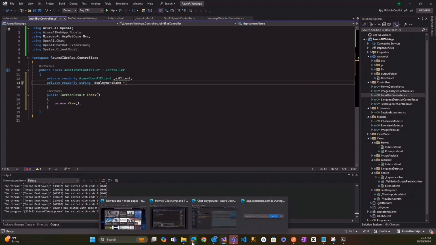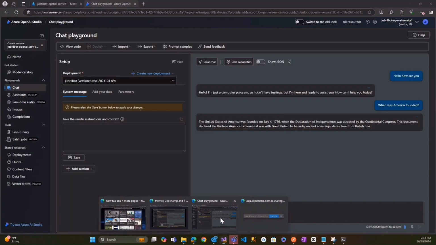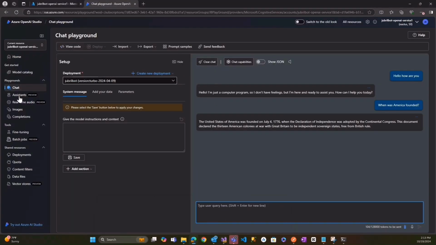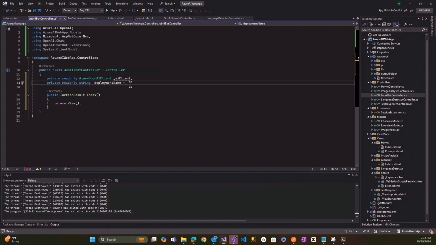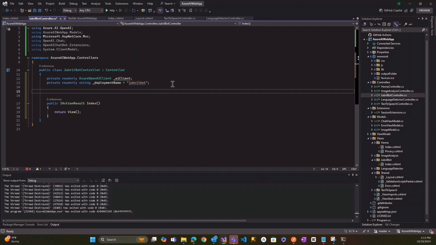Let's go to the Azure portal real quick and see what I have as the deployment name. Let's go to deployments. My deployment name is Jubril bot here. So I also want to put that in my code. That's a string. And in real life, all of these can actually be stored in app settings, just JSON, key vault and all that, but I don't need to go through all that now. I just want to do a brute force solution, at least to get the idea across.